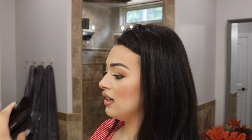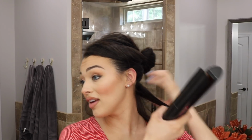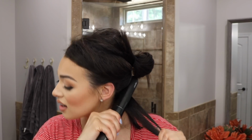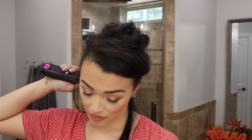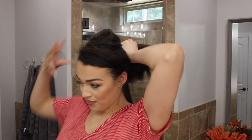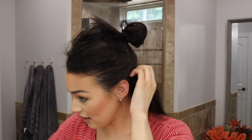So it's not hot on the outside. Okay, let's do the first layer. I typically start my hair out on 375 or 395 with my Curve 2 straightener. God, it's weird because this is so big. Okay, feels pretty good. But I'm not used to having something this large up on my head. So it doesn't feel any different other than the fact that it's heavier. I don't feel like the plate's moving or anything, like the illustrations kind of show. And let's see, it is 12:36. So let's see how long it takes for me to straighten my hair.